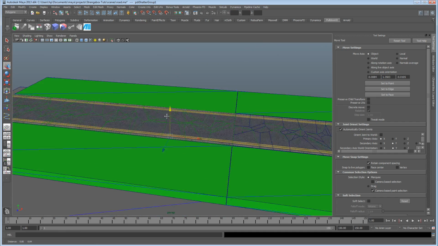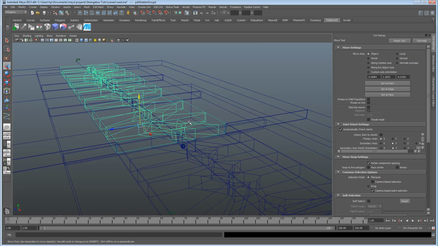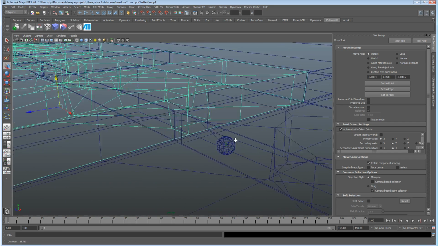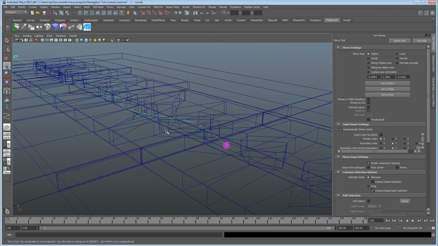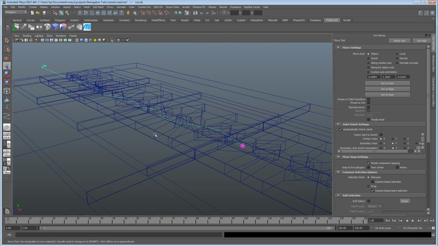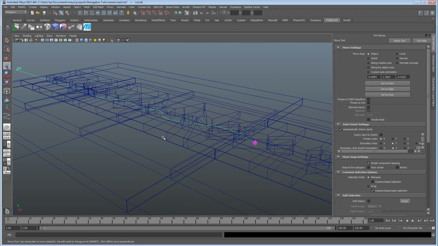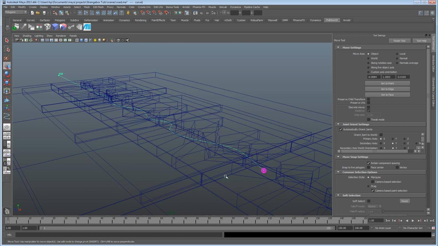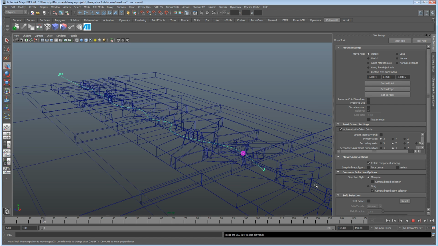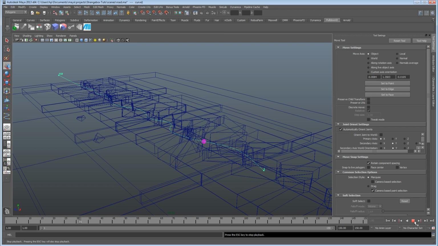If we have a little look under here, we can see that this sphere is animated along this motion path. And when we hit play, it's going to run in the X direction, and it's going to be used to shatter it. So let me show you how that works. Obviously, we're running a bit slower because I've got another bunch of dynamics going on behind us. So yeah, you get the point.